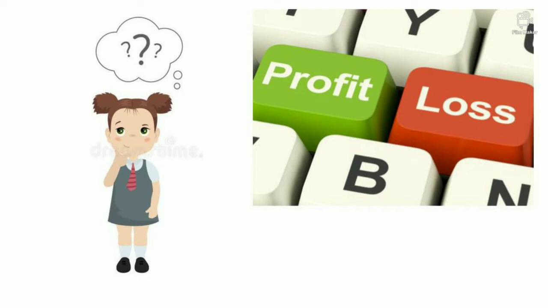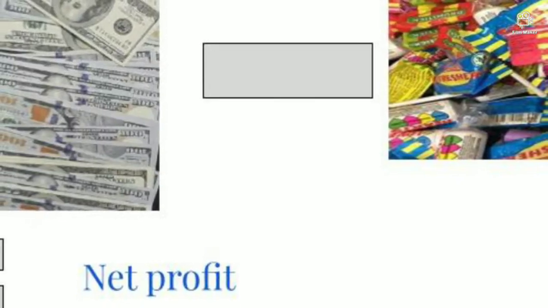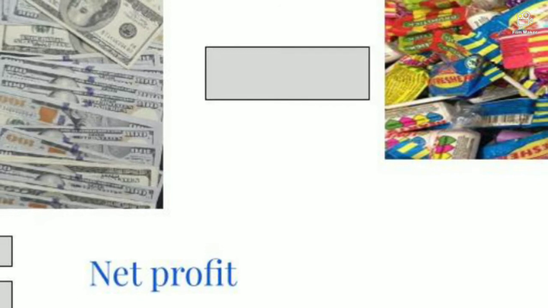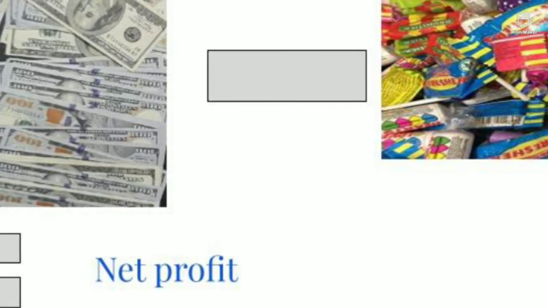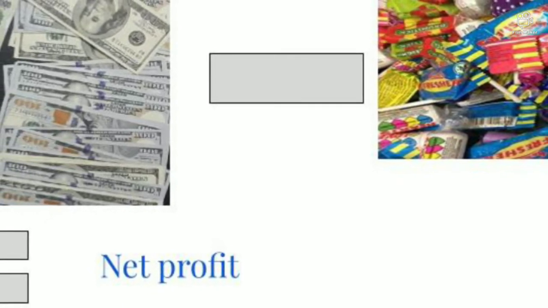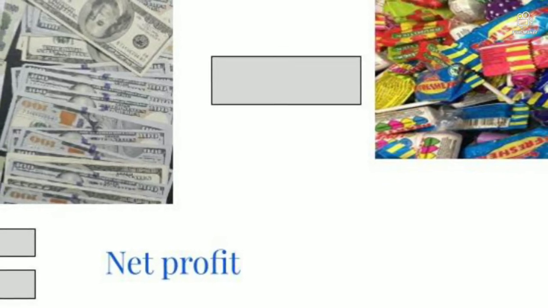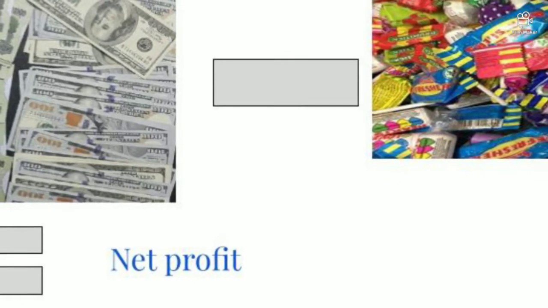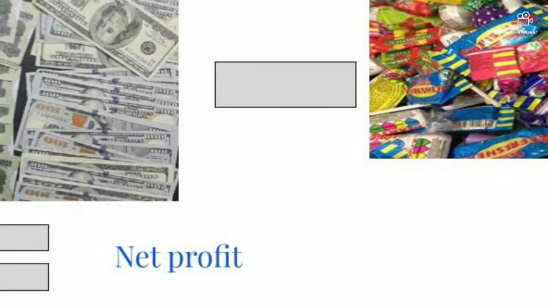Well, most of us, if not all, have been involved in some form of business before. For example, students attending schools were involved in the selling of sweets. Now, how do you determine if you are making a profit or a loss? Using the selling of sweets as an example, most persons would calculate profit by deducting the cost of the product, which is the bag of sweets, from the total sales to determine their profit.